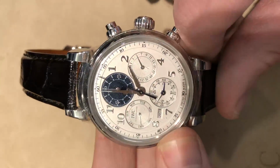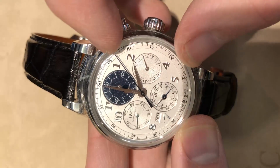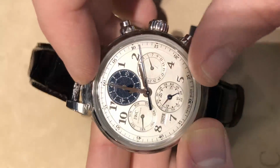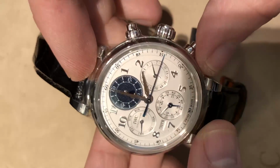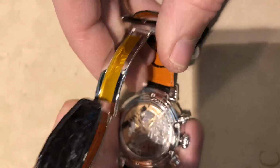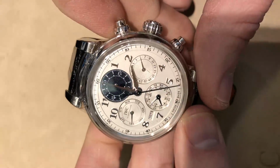A handsome and unusual IWC. It's enriched by the presence of applique metal Arabic numerals on a silver dial with a handsome cruciform fashion dial layout, and you'll love the twinkle of the cosmos in the moon phase display up at 12 o'clock. IWC also keeping the faith here by offering a full platinum clasp on a platinum watch, something that is unfortunately scarce in the modern industry.